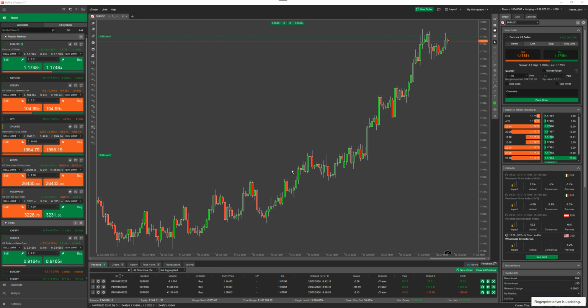So what I'm going to do is show you the indicator first. This is cTrader, what you're seeing on the chart now. I've got a few trades open already, you can see at the bottom of the screen, and this will give you a rough idea of how it works. And obviously we've got a bullish trend going on here, so you can see this.